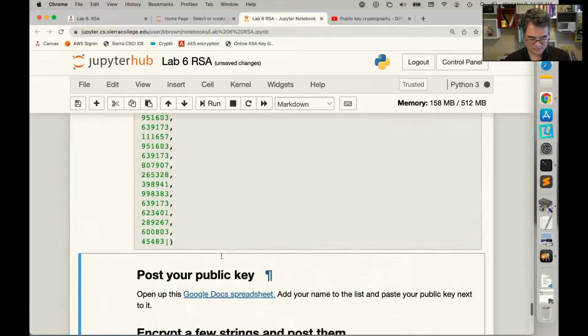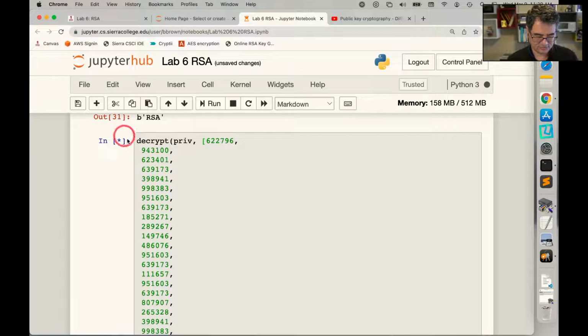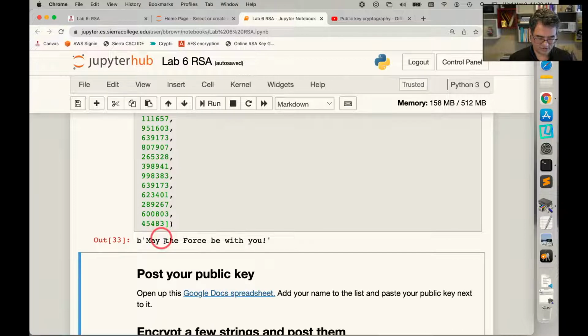And then think. Still thinking. You can see this star here means it's still working on this. So what's it doing while it's thinking? Oh, there it goes. And then we got it back. So that took about 15 seconds or so, 15 to 20 seconds for it to work through those numbers.